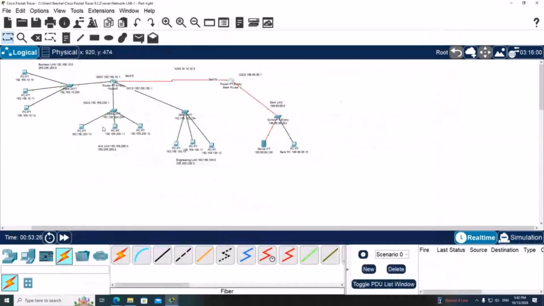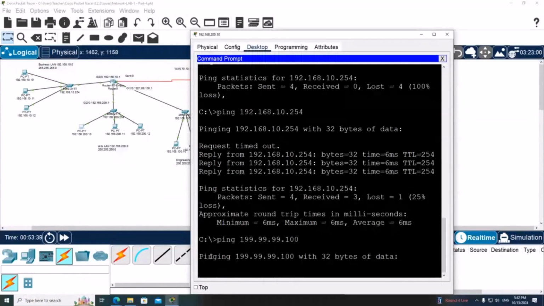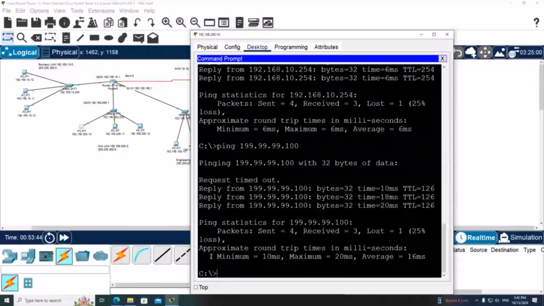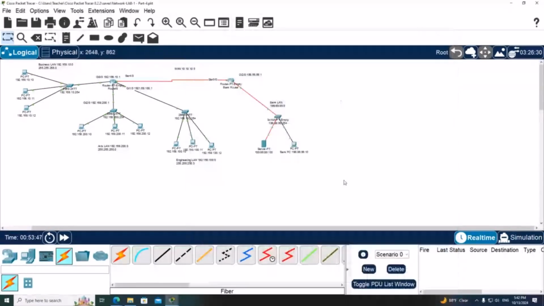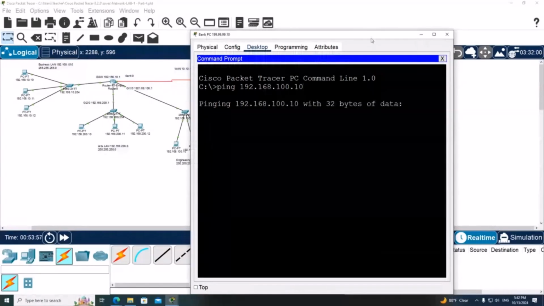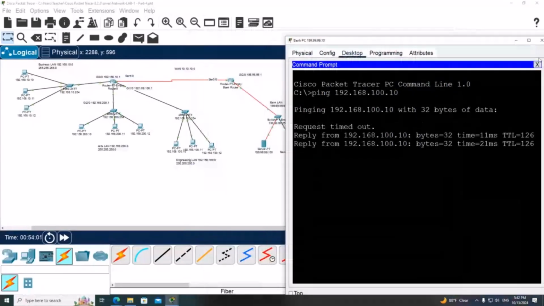Now I'll just do one final ping from here. I will ping the server of the bank. I am from inside which LAN now? Arts LAN. Yes or no? It will take time, but it should work because all the ports are configured. Did it work? I'll do the opposite. I'll go from the bank LAN itself and try to ping 192.168.110. Now all the routing tables are validated and working fine. It should be working fine. Does that make sense? Do you see this? Good.